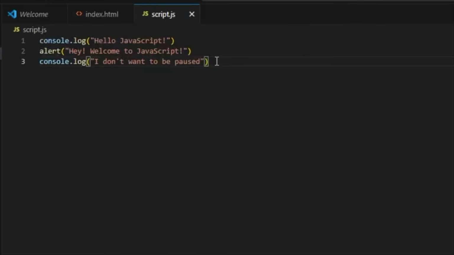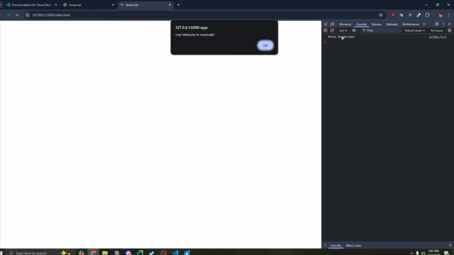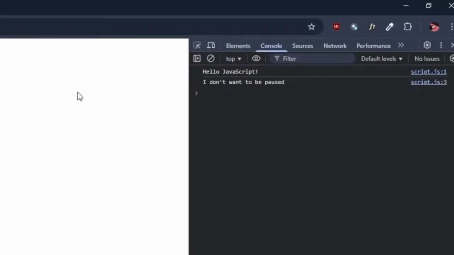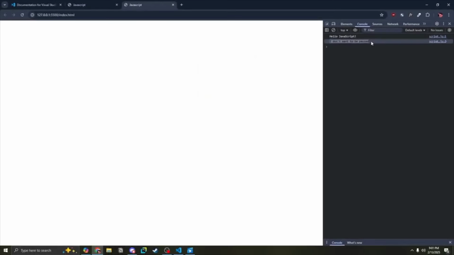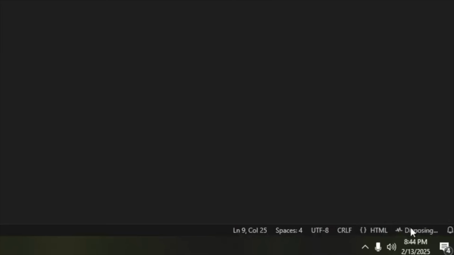And if we click on save and go to our web page again, we can see that nothing is being printed on the Chrome console until and unless we click on OK. And after we click on OK, the rest of the JavaScript code is executed. And if you want to see your alert function running when you freshly open the web page, you can go to VS Code once again, click on your HTML file, and then click on port to dispose the server.